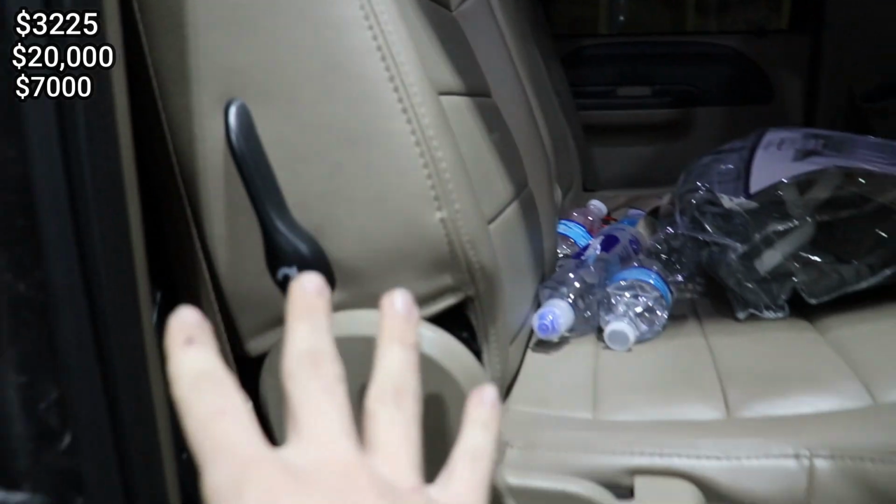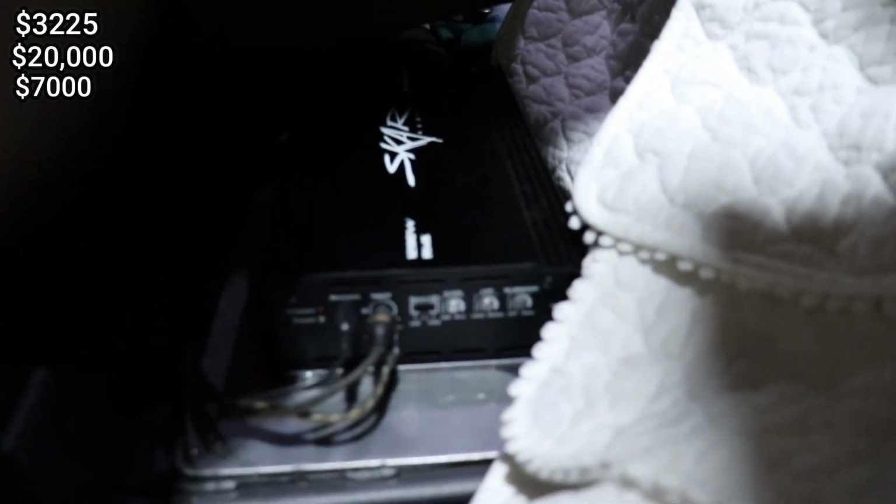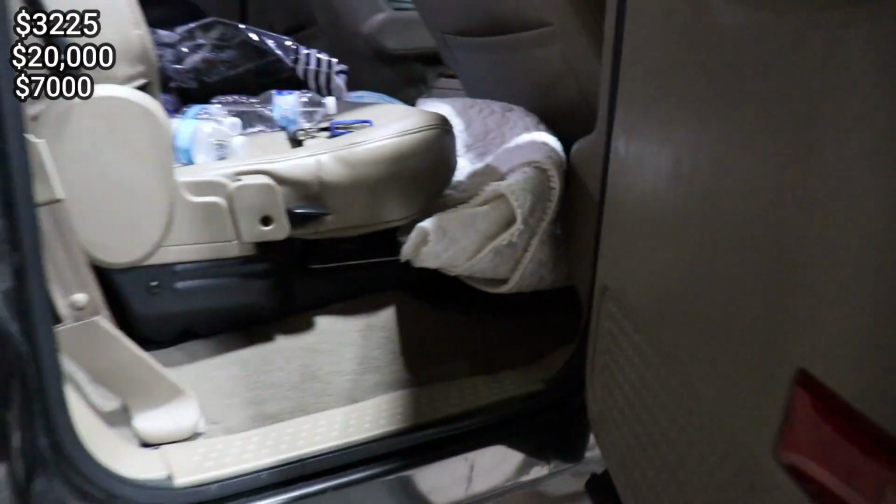Pardon the messy back seat, but right here is our custom built box with 2 Scar Audio VD10s. And this box is ported. It goes all the way across the back. Huge shout out to Net Audio. They are the ones that built that box. And we've got our Scar amp mounted right here underneath the seat. So that's that.